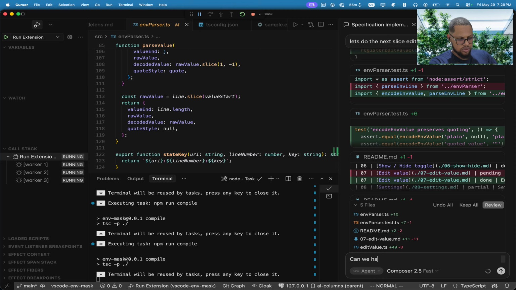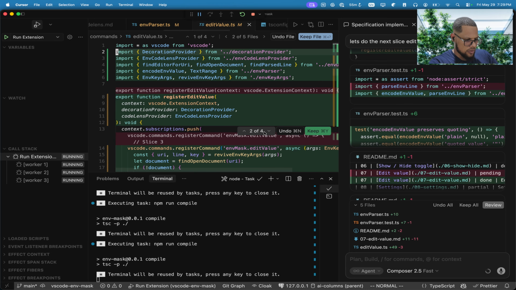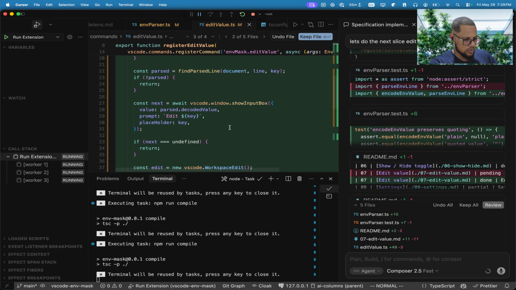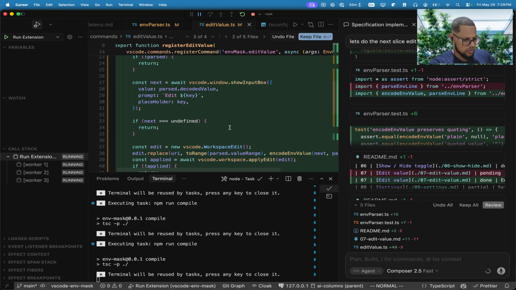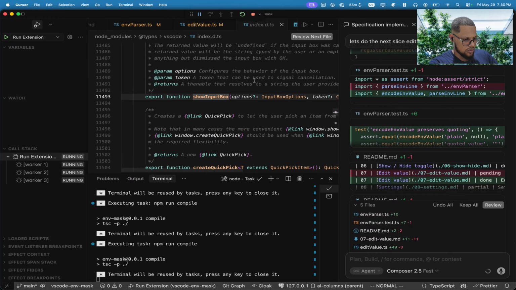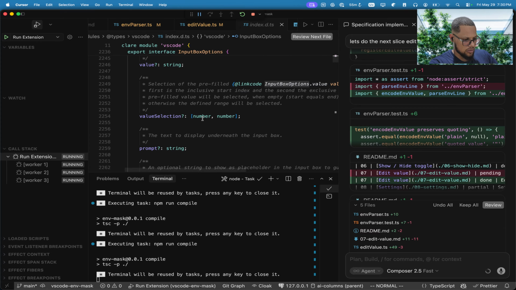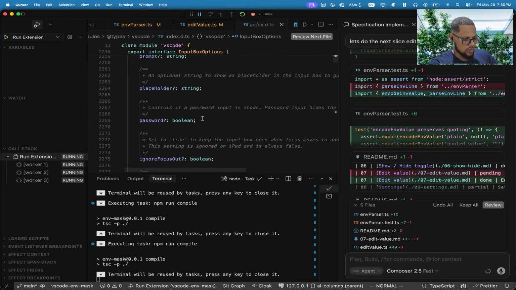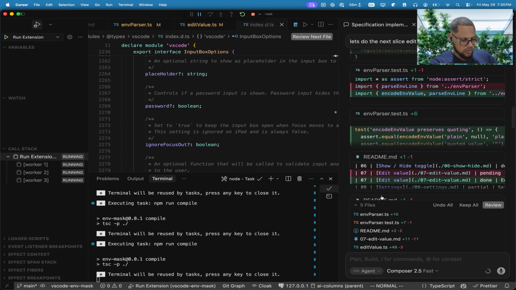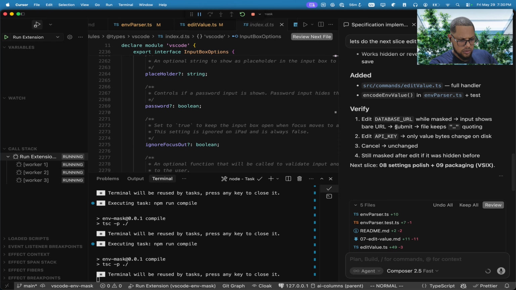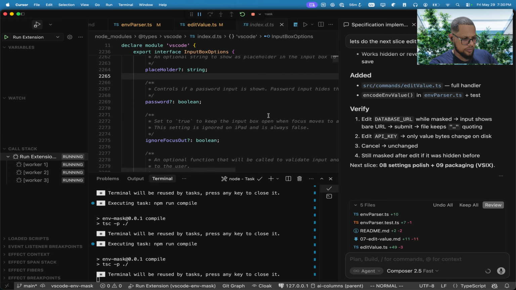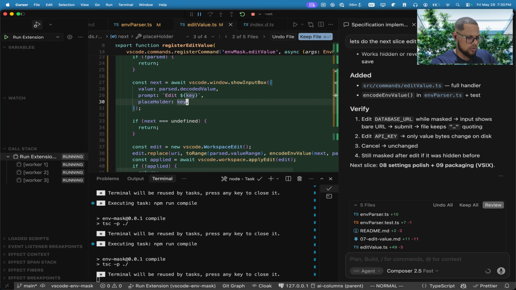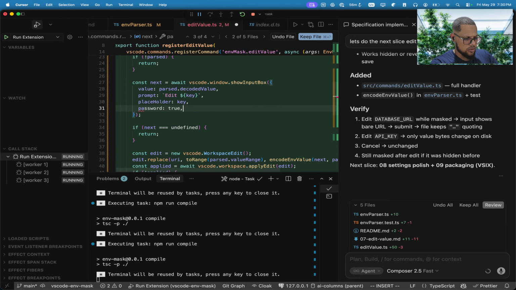Second, we have... let's see. I think we need to add password true.